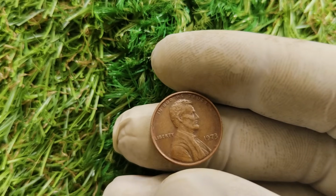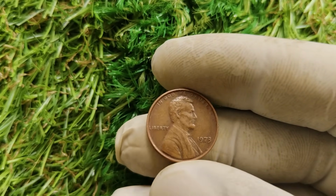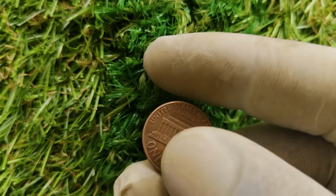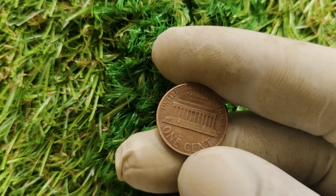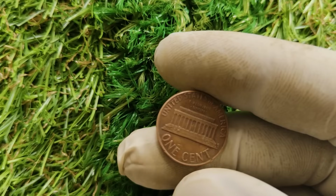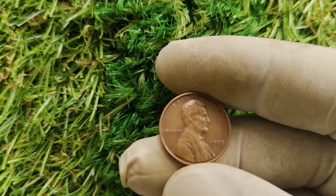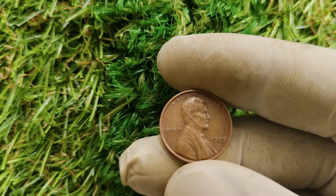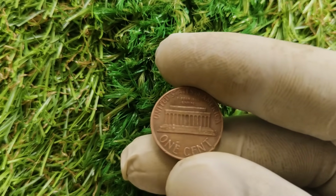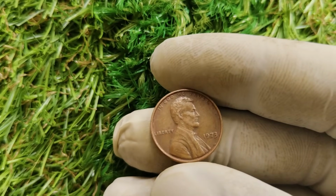The red designation is particularly important for copper coins. Over time, copper oxidizes and changes color, moving from the original fiery red to a duller red-brown, and eventually full brown. Coins that retain at least 95% of their original red luster are considered red by grading standards, and these are highly sought after. The 1973 no-mint mark penny in such condition is a rare find indeed, as copper is notoriously reactive and difficult to preserve in its fresh mint state. Rarity in this case doesn't mean few were made, it means few survived in the condition collectors crave.